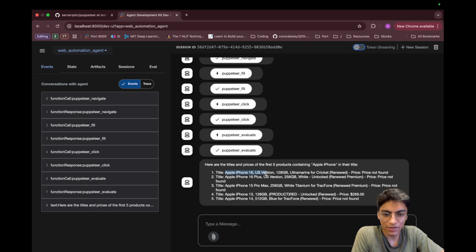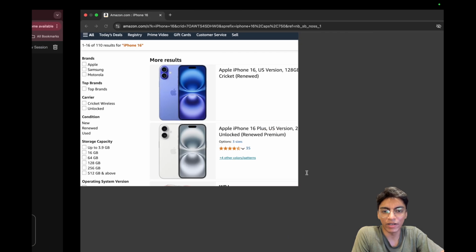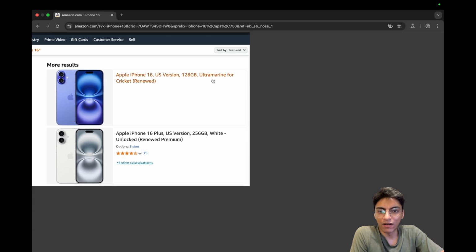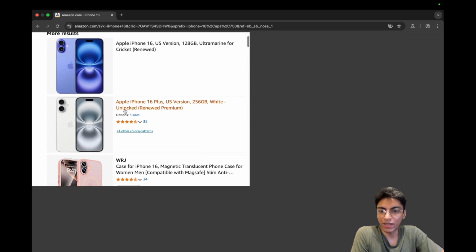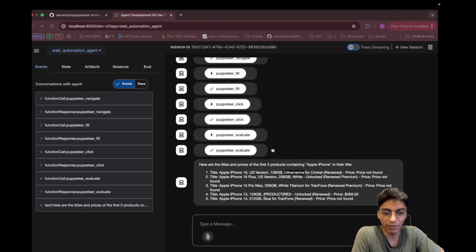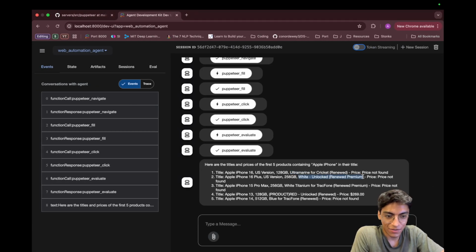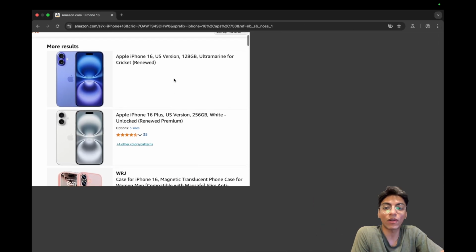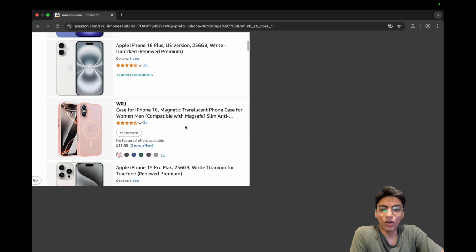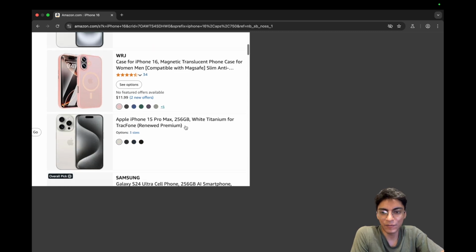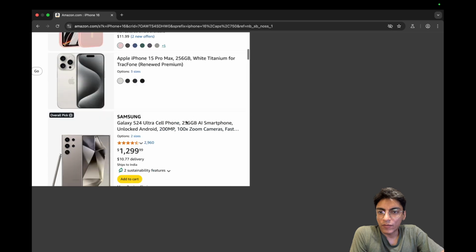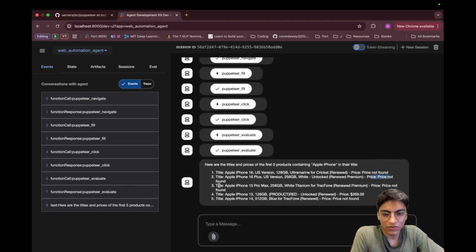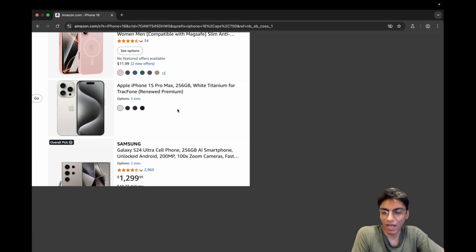So Apple iPhone 16 US version 128 GB ultramarine, that's the first result. Okay, good enough. Then next should be white unlocked renewed premium, and that's this one. So price not found, price not found. Why is the price not found? Because the price is not visible on Amazon itself. So where do we get a price for Apple iPhone 16? So we have Apple iPhone 15 here. So it has got an Apple iPhone 15 Pro Max for us, white titanium, and price not found again, which is accurate.